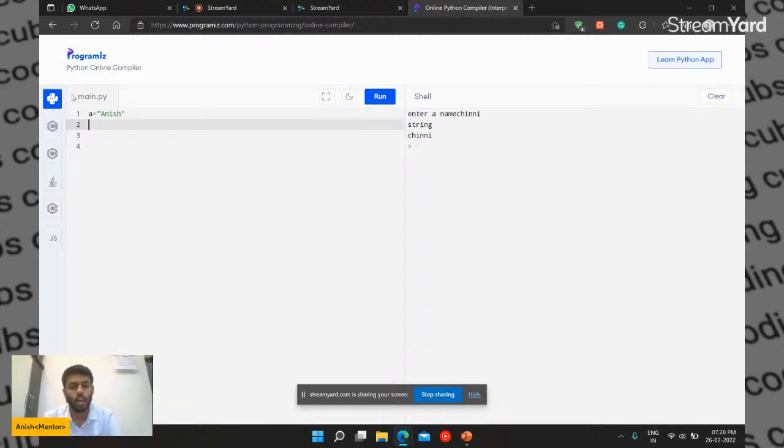Five minutes ago, Chini explained what loops are. Let me show you how you access elements in strings. I can take the length of the string variable and then print it.